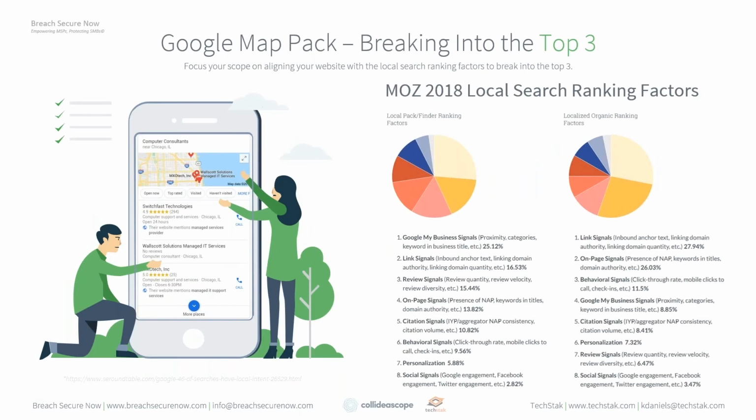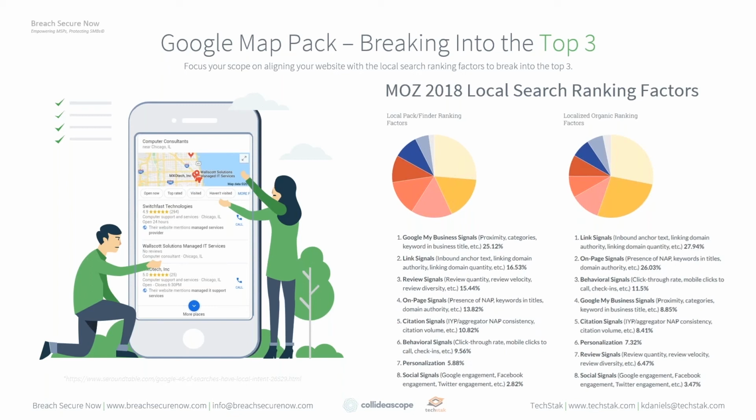That's going to be really important as we see that 29% of Google search result pages contain local map pack results. Those map pack results are what you see here in a mobile view, where we've done a search for a managed IT service provider in Chicago. Once you scroll below the ads, which typically would be 3 ads in the search result page, we now see that we're getting the map pack. And there's typically 3 positions here that are shown before you click in and view the entire map.